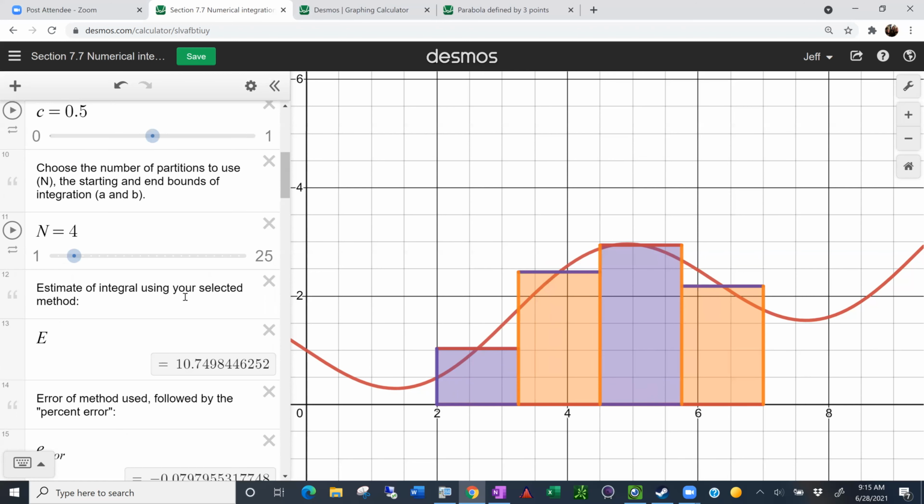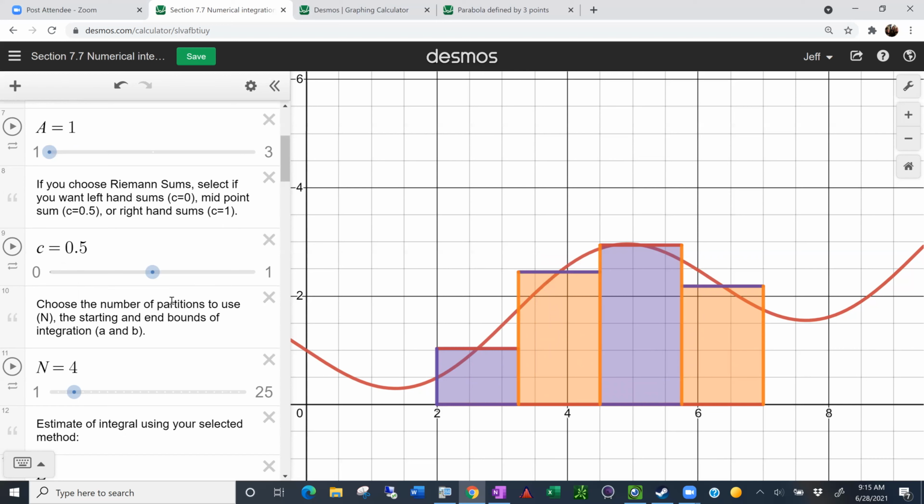So how are we going to improve on that? We're going to use other methods. One of those methods, and let me dial this back down to 2 here, is instead of using a rectangle, how about if we used a trapezoid? So let's take a look at what it is if we use a trapezoid. So in a trapezoid, we're trying to follow along the curve a little bit more. We're not just using a flat rectangle, we're using something with a little bit more shape to it. And that doesn't look too bad.